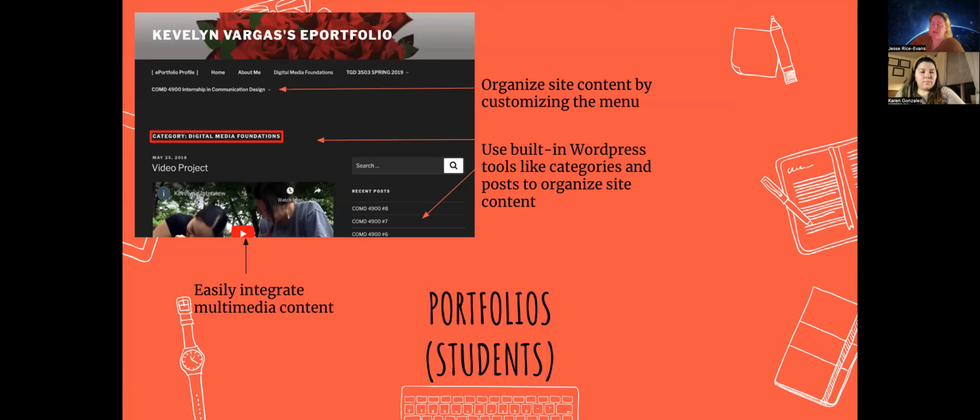I think they had to do a series of blog posts or a series of writings about their internship, and they chose to do it on the OpenLab. And they organized it using some really simple built-in WordPress tools. They used categories, and they used some of the available widgets in WordPress to help organize their site so that it's split up into different categories that you can navigate using the menu.